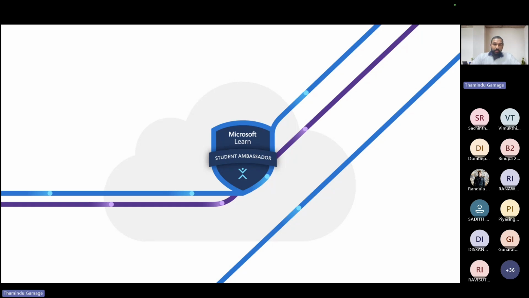Without getting to know what is Microsoft Learn and Microsoft Student Ambassadors, it is not good to proceed to this session. So let me introduce what Microsoft Student Ambassadors are. It is a program initiated by Microsoft, and by becoming a Microsoft Student Ambassador, you can contribute to society, gain much more experience and learn new things.